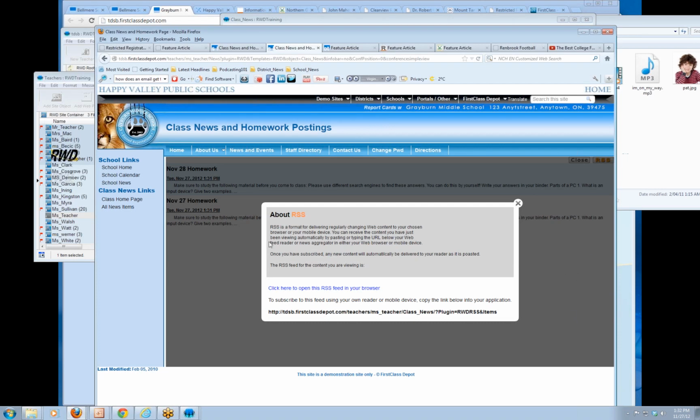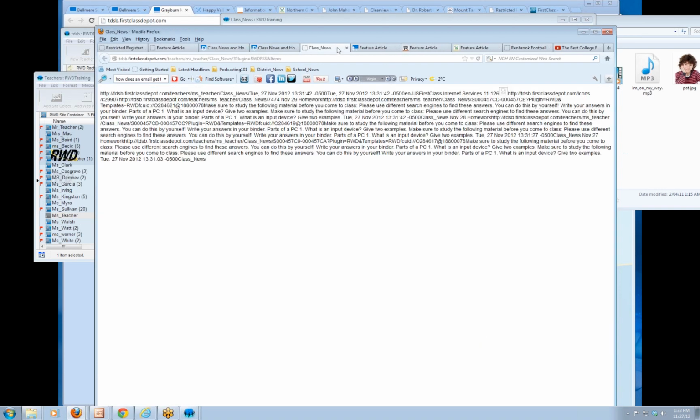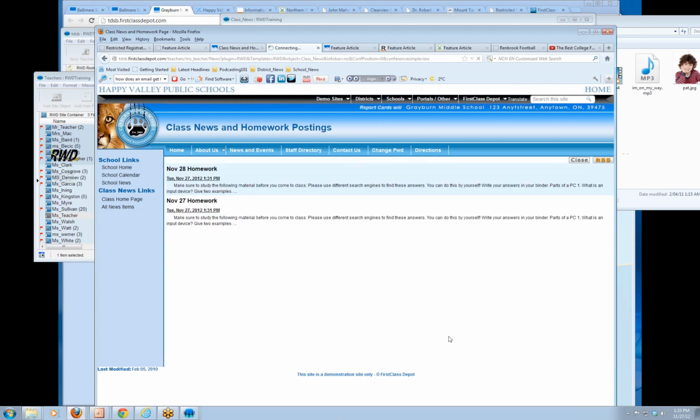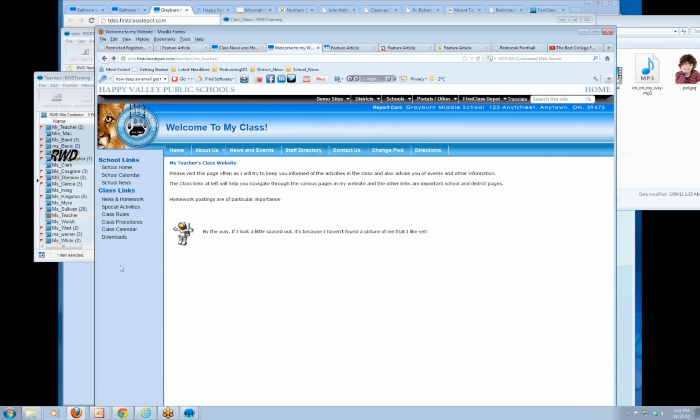And instead of just opening up the RSS feed, which was a little bit counterintuitive, we felt, what we do now is when you click on that, it tells you what RSS is, shows you how to do it and how to subscribe. And then if you want to, you can open up the feed in a browser. This is the Google Chrome or the Firefox version of the feed, and then that will just work in an RSS reader. So there's a lot of advantage to this, and the same goes with calendars and things like that.